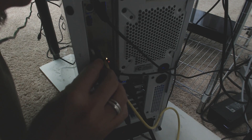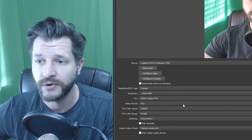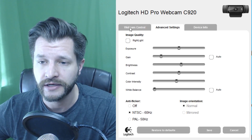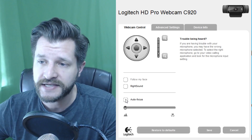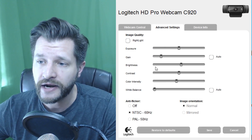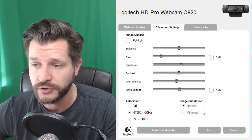Now go ahead and plug in your second camera — now we can make adjustments to it. Once you've plugged in your second camera, go to the properties of that camera and go to configure video again. Here we can make the normal adjustments we did last time. For me, I like to take off autofocus and then make sure my white balance is at neutral or maybe one tick above neutral.